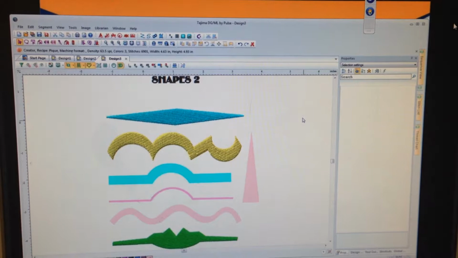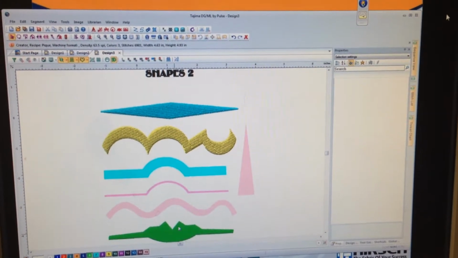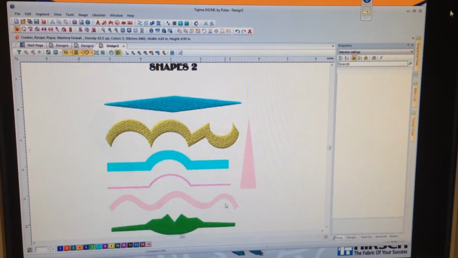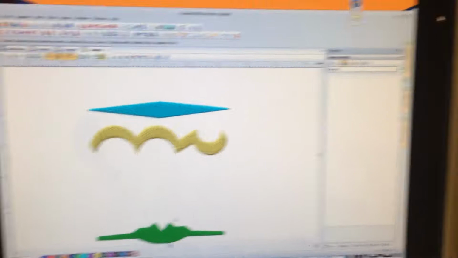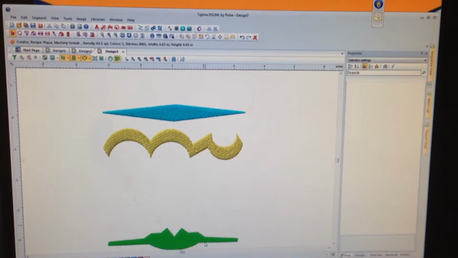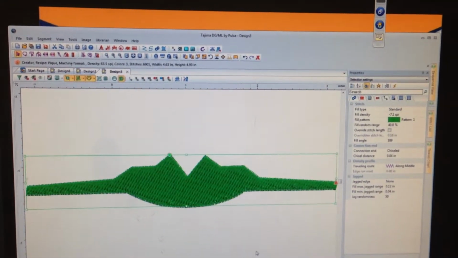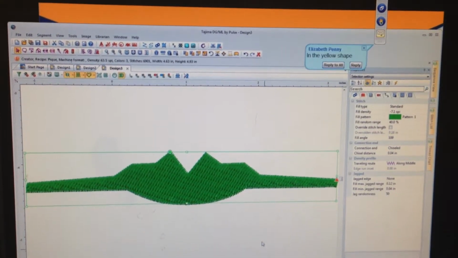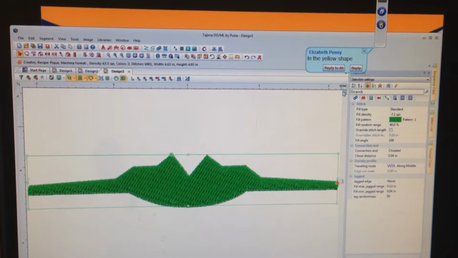So those do not have holes. As far as a stray stitch, okay, let's hit I and turn this off. So I'm not quite sure what you're talking about. So it's on a particular shape. Oh, on the yellow one.